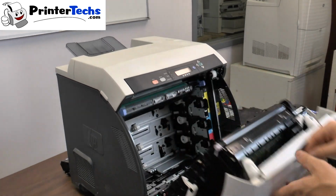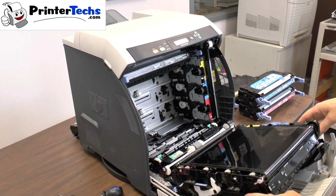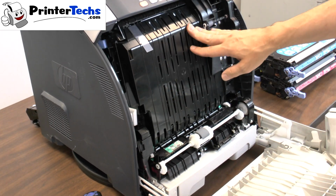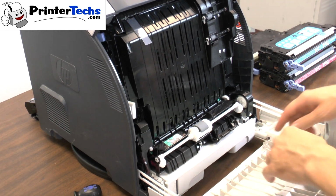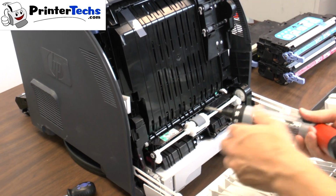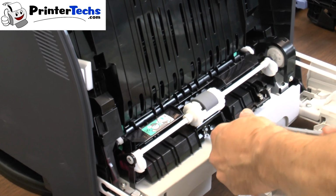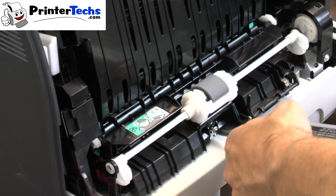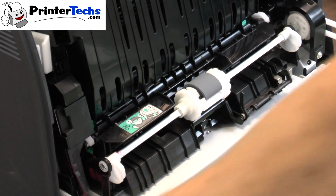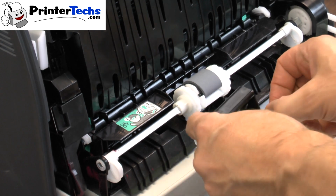The pickup rollers, make sure you have all the toner cartridges removed, and it's easiest to start out with that roller right there. So what we're going to do is close the transfer kit, that's the transfer kit, and remove the separation pad before you remove the pickup roller. So there's a screw down here that holds the separation pad in place, and we'll just unscrew that, and the separation pad just pulls straight out.